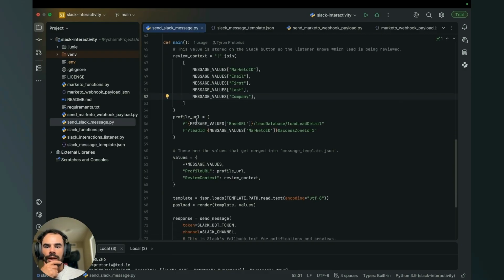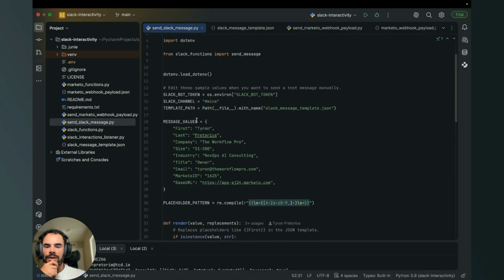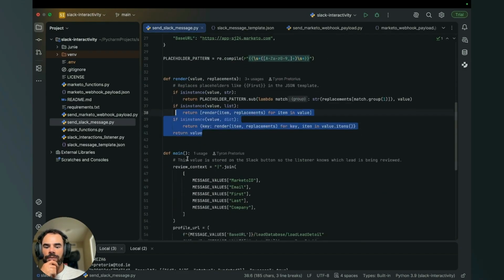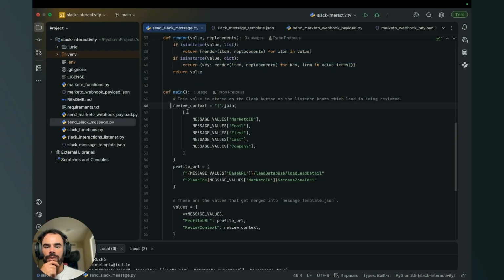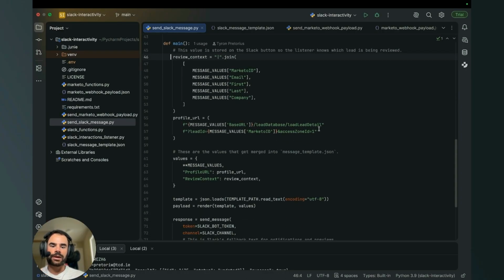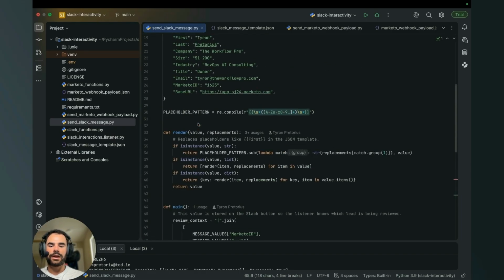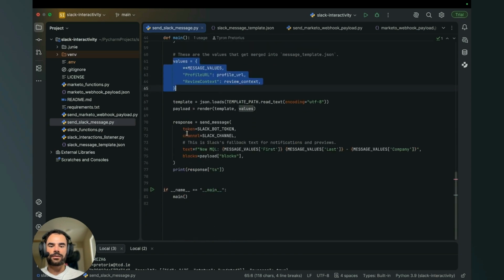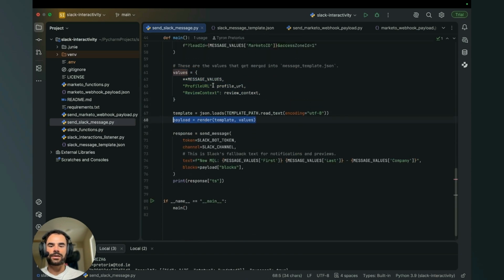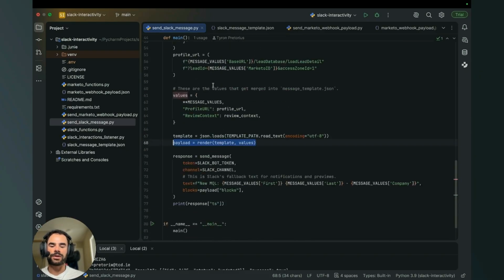So send Slack message. We populate our template with all these values. We've got review context, we've got the person's Marketo profile URL, which we populate. And then we take all these values and call this render function. This render function is what takes these values and inserts them into the template.